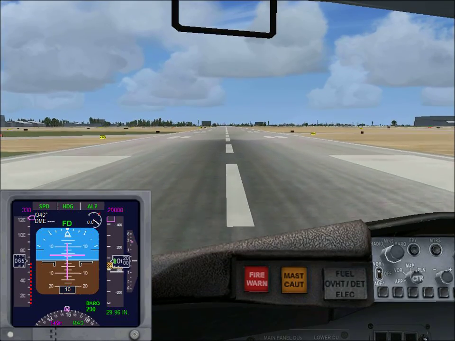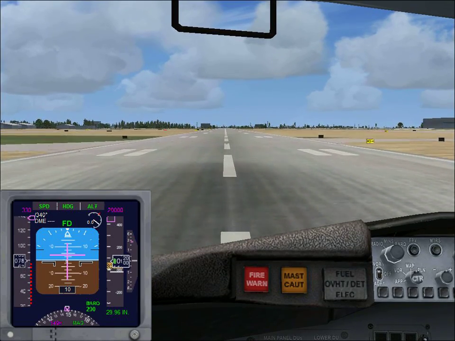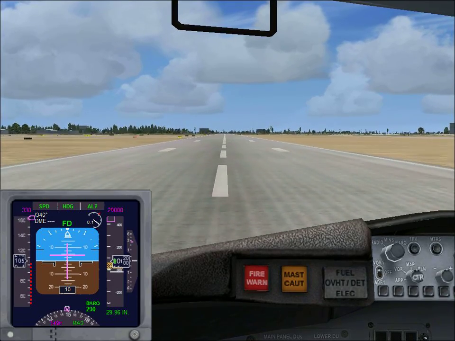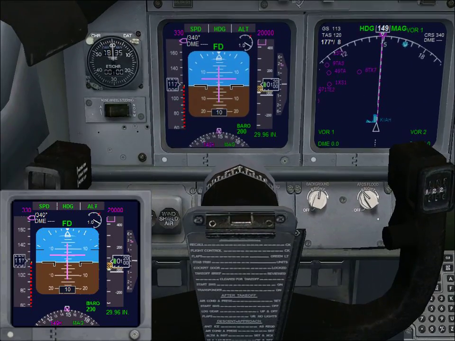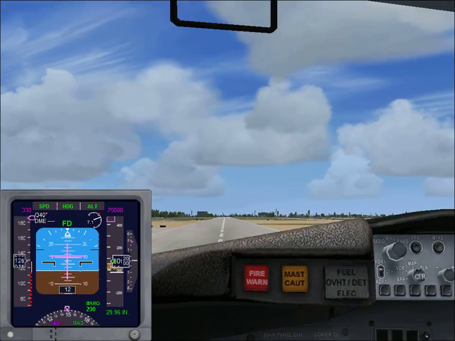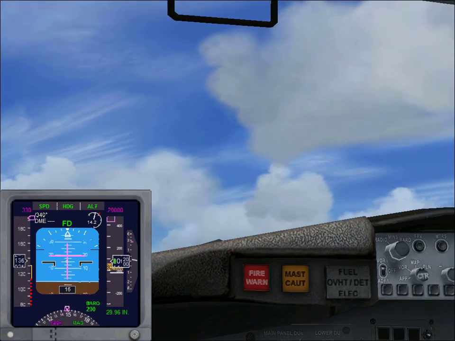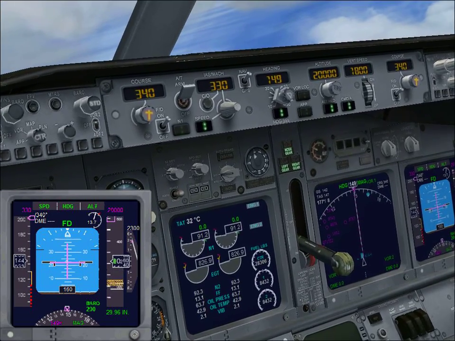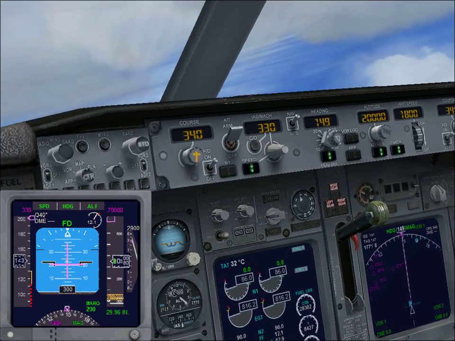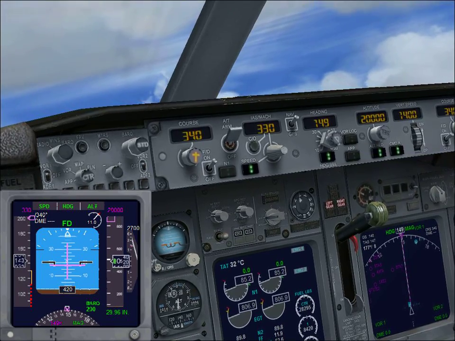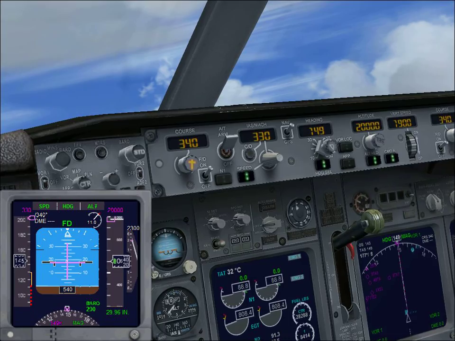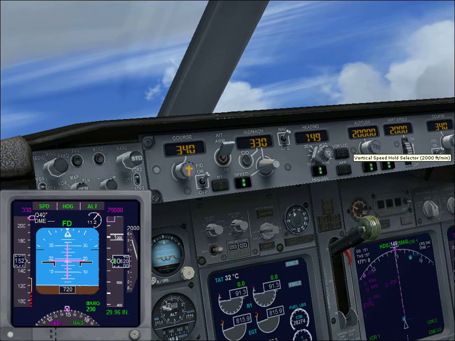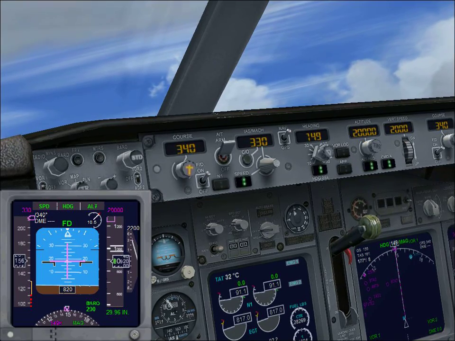So now we will look out the window and watch this. When it gets enough speed, it will lift itself off at a climb rate of 1,800. So now it's already lifting off by itself. Now we're still gaining speed. We can put our gears up now, and now we can do a climb rate of 2,500 feet. Well, 20,000 feet per minute, I mean, for now, and then we will add more later.